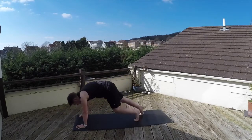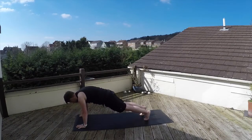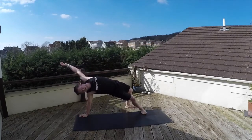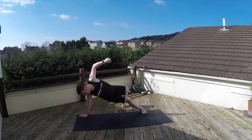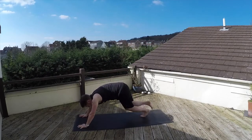Okay, curl that chin one more time, push over to your plank pose, and we're going to open these up to a couple of side planks. So a little bit of weight into the right hand, and let's open that up to the left. Anything you'd like to do with your legs, stacking them, maybe a tree, open them up even more and wide if that feels good. Exhale as you come back forward over, trading hands, placing the left hand down.